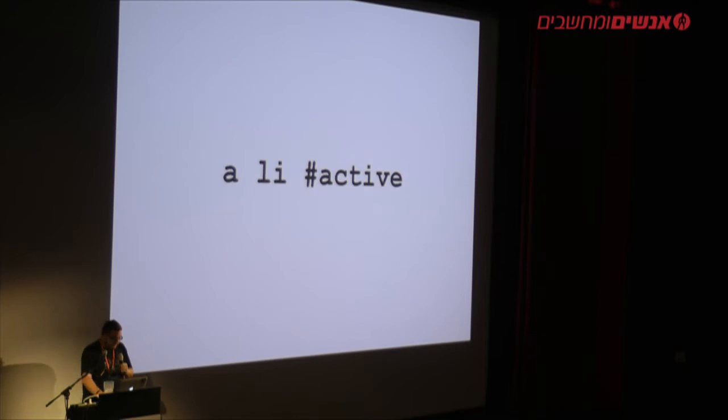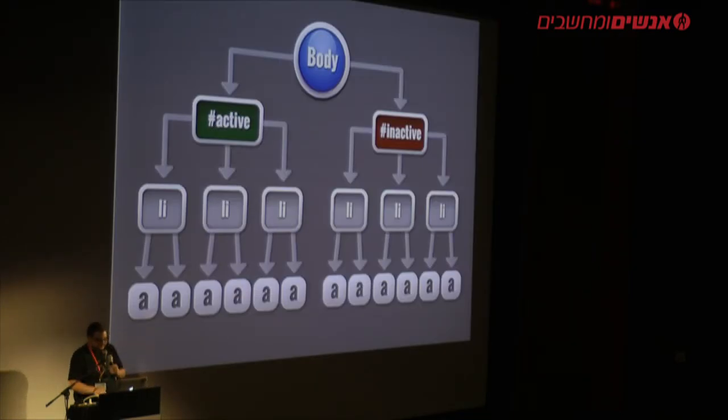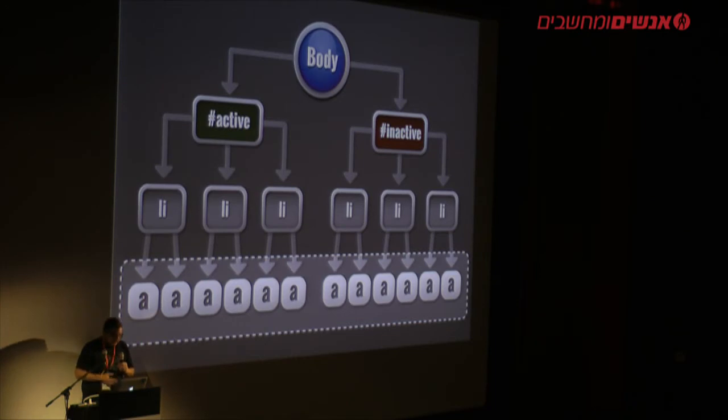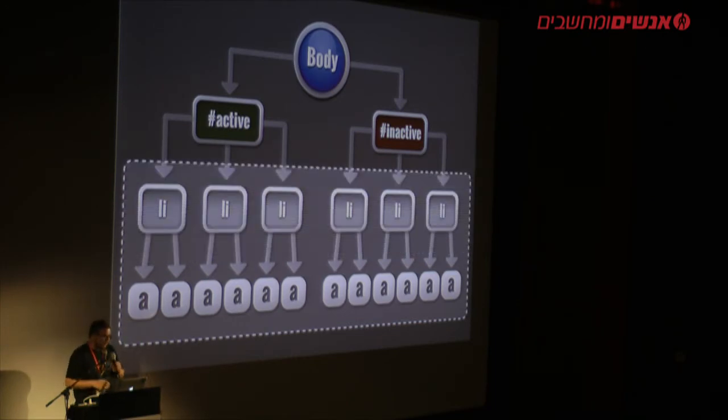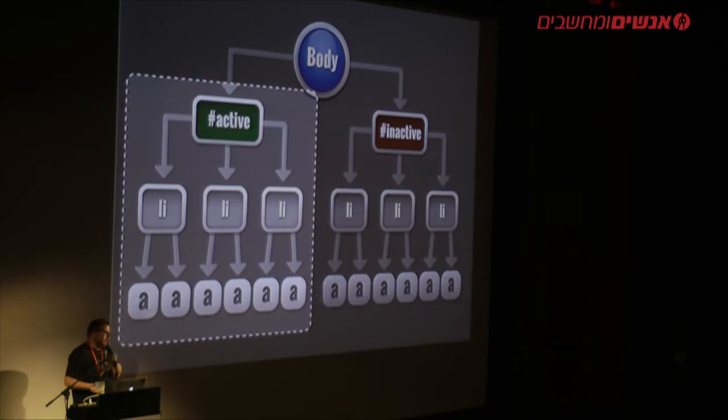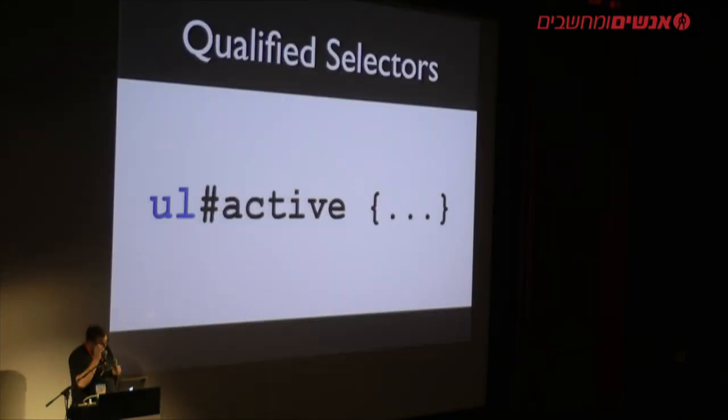Let me put it in a graphic way. So this is the DOM tree, kind of. The browser will look for all the anchors, then for all the list items, and then for the identifier. So it takes time, and you can reduce the time just by writing better selectors. For example, you have the qualifier selectors. It doesn't make any sense to write these kinds of selectors because the ID is already specific enough, and adding a tag is just redundant. So just remove the tag, make it simple.